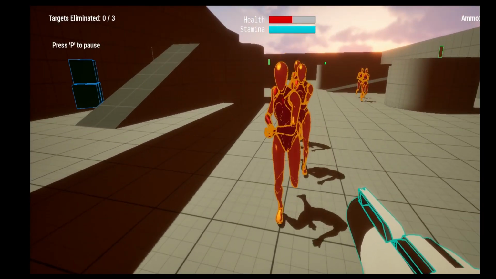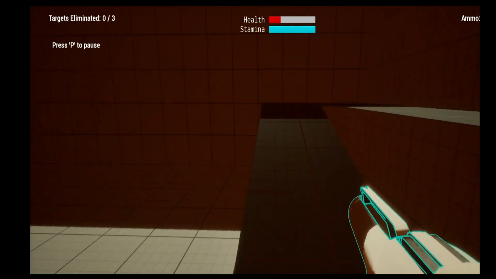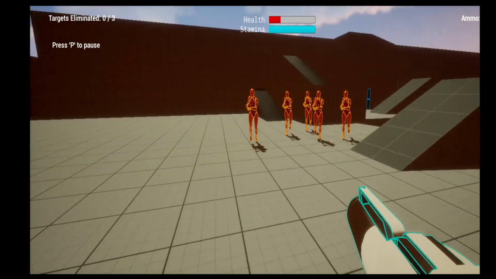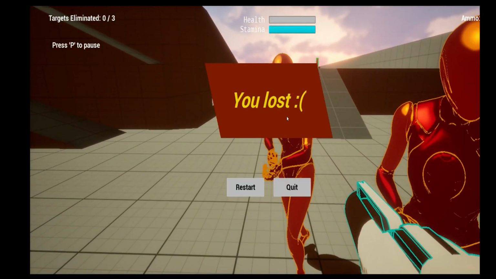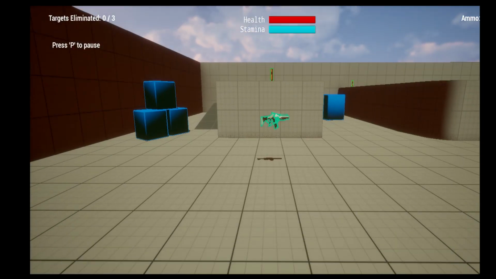In the top middle of the screen, you can see that you have a health bar, and each time the enemies get close enough to you, they'll attack you and take away some of your health. Once they hit you enough, that's game over, and it's time to start again. Just like that. Let's try that again.